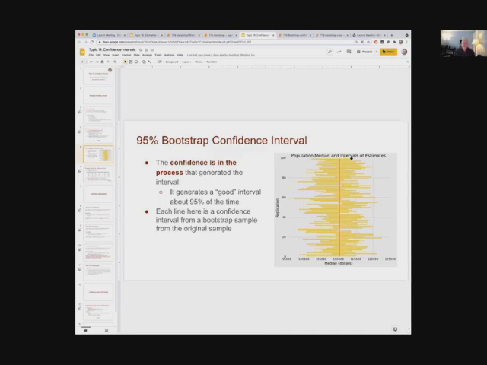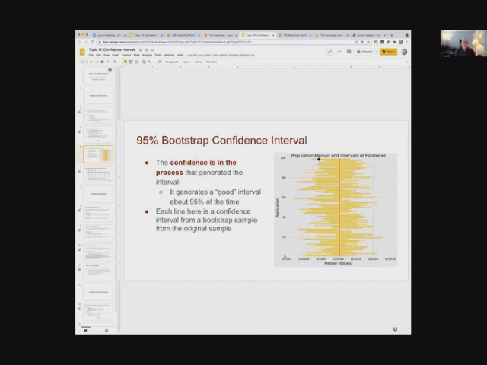Because we have the actual data, we can do that entire process, going from the original, a new 300 sample, then do the bootstrap, then generate a new confidence interval. And for this graph here, we did it 100 times, okay? So this is the equivalent, and this is not something we normally can do, of doing 100 of these 300 samples, okay? And each one of those, because we get a sample, we go through the bootstrap process, generates a confidence interval from there.